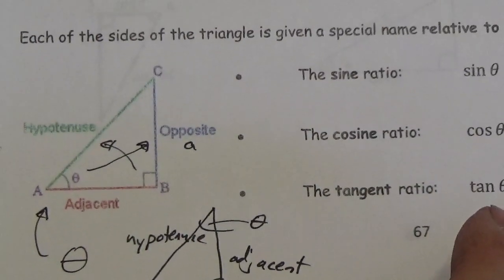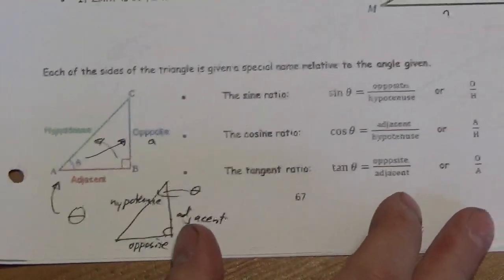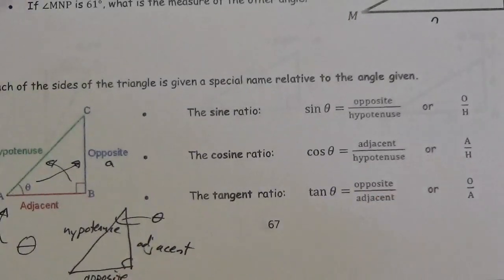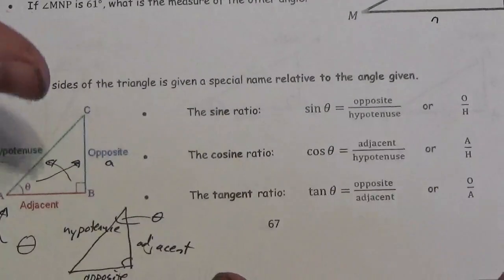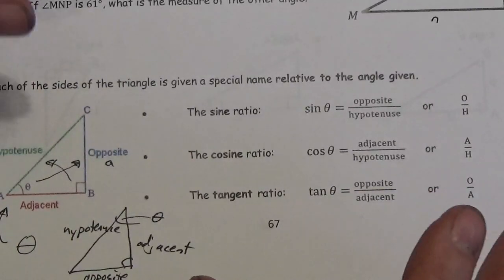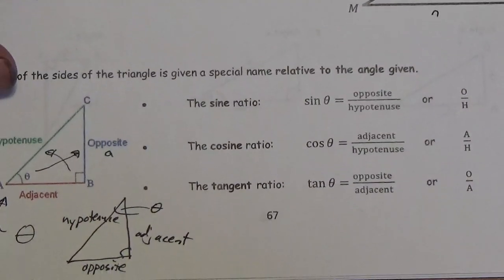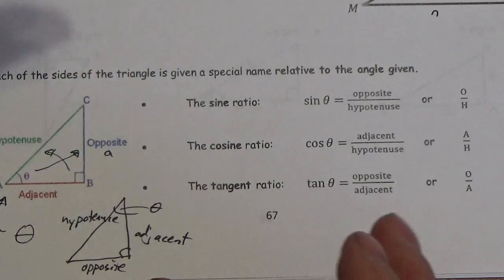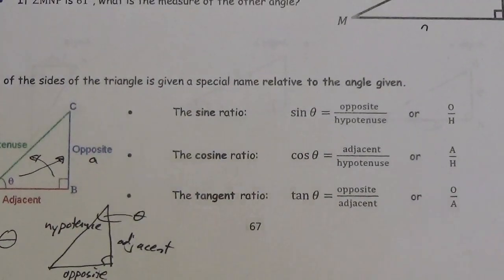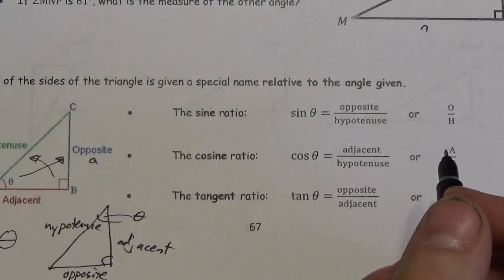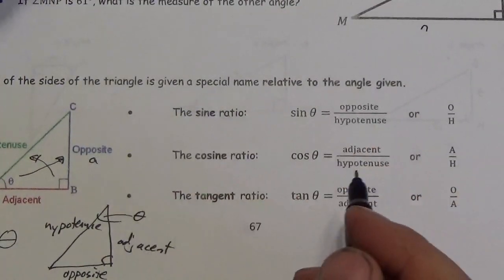Now, here's what we do with that information. We're going to build ratios, okay? Now, in another video, I've gone into this in a little bit more detail and built up this idea a little bit more. But for right now, we just want to jump right in, okay? Kind of like swimming. You just got to jump in and start doing it here. So I'm going to define some ratios here.